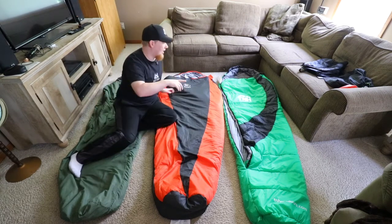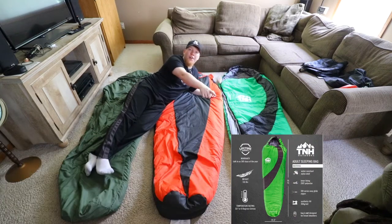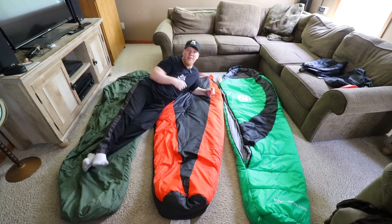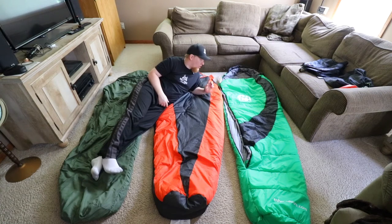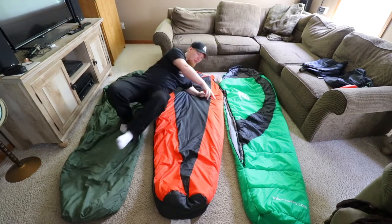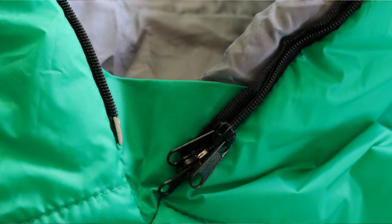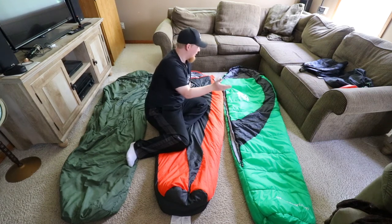The T&H Outdoors sleeping bag is a lot more narrow but it's longer. For me personally I don't fit inside it — my shoulders are too wide and I can't zip up inside it; my shoulder hangs out the end. So I can't use this as a sleeping bag. But luckily you can unzip it fully, and it has this little baffle connector piece so that you can use it as a top quilt, which is how I've been using it.